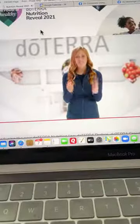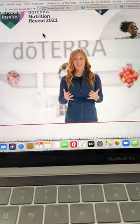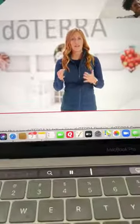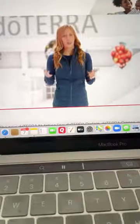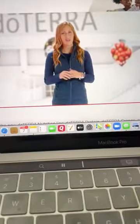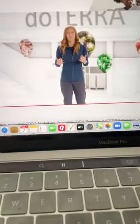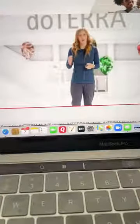You'll love the flavors. In just a bit, we'll take a closer look at the science behind the ingredients, how these products have been formulated to give us more energy, keep us healthy and strong, and help keep our digestive system on track. Right now, we get to hear from Dr. Brannick Riggs, a practicing physician who spends most of his days helping people own their health.